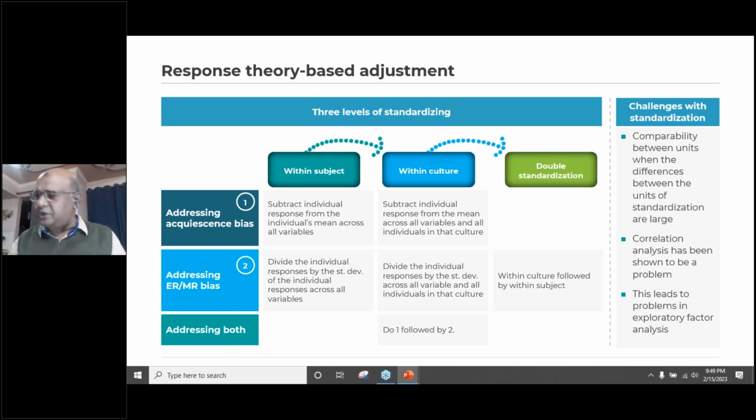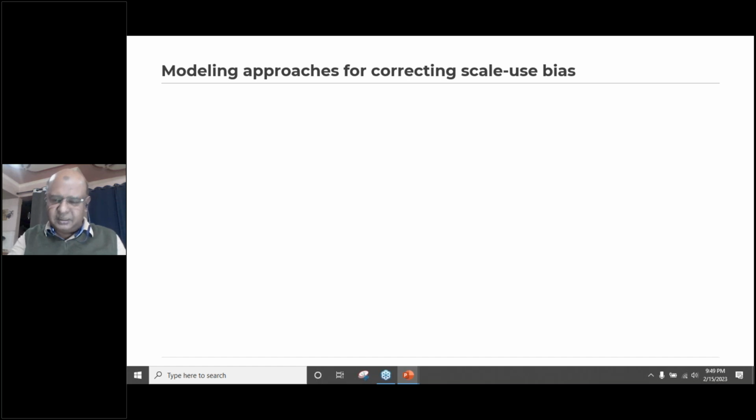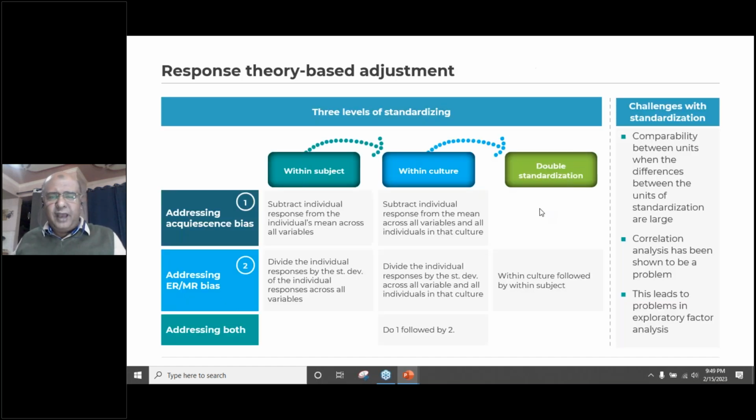It has lower scores. It has lower means. And that means they are more prone to using the middle ends of the scale. And this is what we seek, that their propensity to buy this item compared to their general profile of responses is high. So that is how we would need to interpret the scores relative to that, within culture, rather than comparing across cultures, which is a problem.